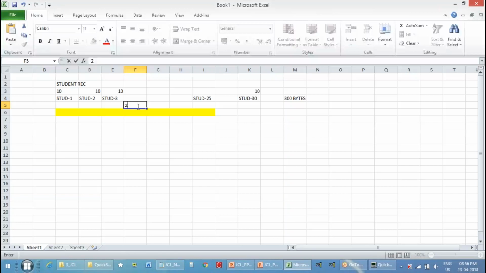Correct. But I do not want to allocate this remaining 50 bytes. In case of fixed or fixed block, even that 50 bytes will be given. Correct? Yes.